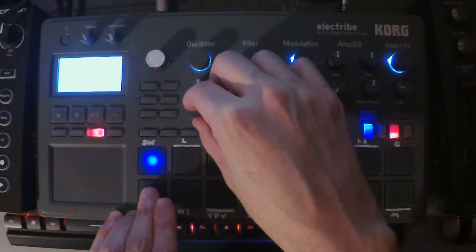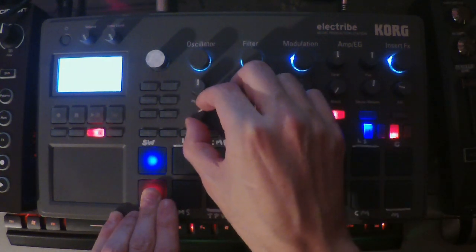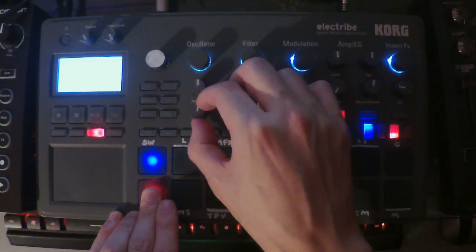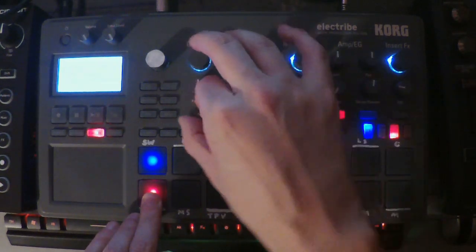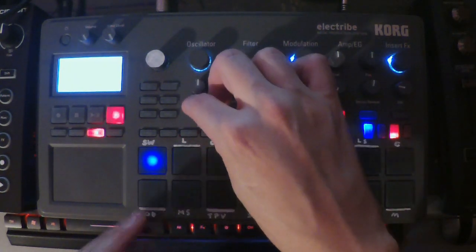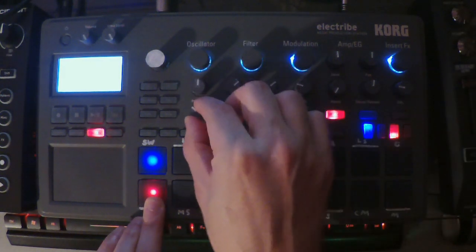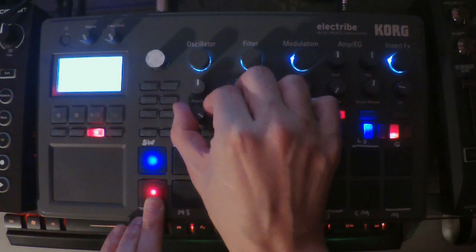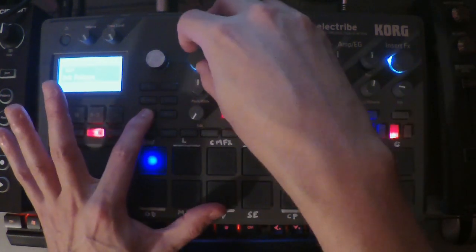For example, the dual oscillator here, this is dual square. You can modify the pitch of one of those oscillators in the voice. For unison, it'll just change the detune of the oscillators. Now, if you want to change libraries, hold down Shift Turn Oscillator, and we have instrument.